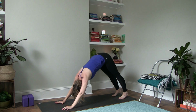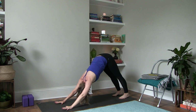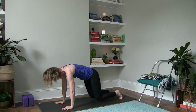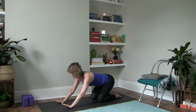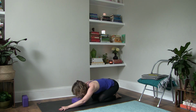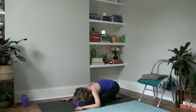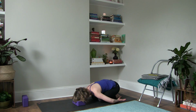Yay. Shake it loose. Shake it loose. Good. Inhale, lower the knees to the floor, cow pose. And then exhale back into child's pose. Rest the forehead to the floor, or you can also take a block, rest your forehead onto a block, and then bend the elbows if you feel like you need to in the cactus arms, or rest the arms at the side of your body.